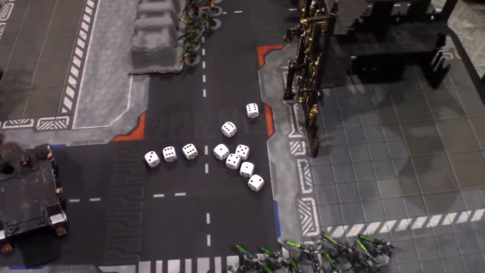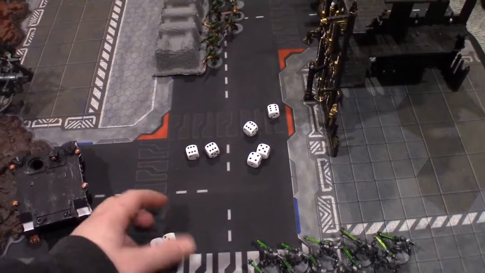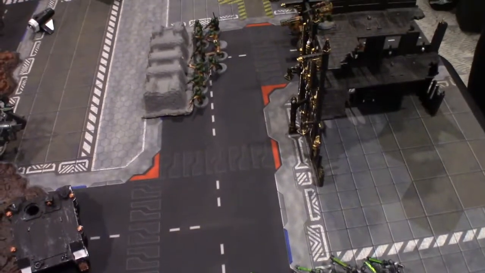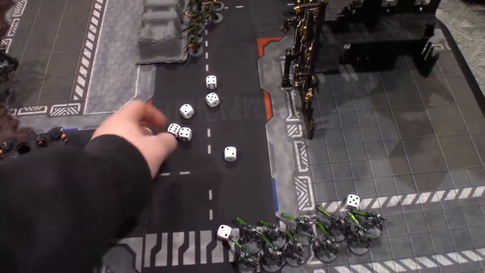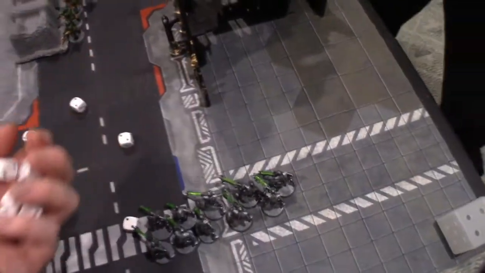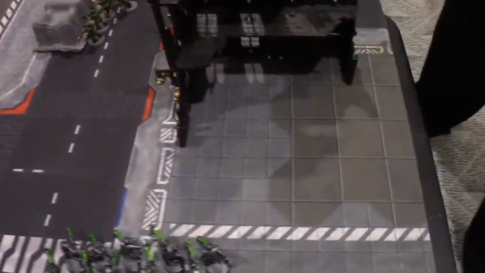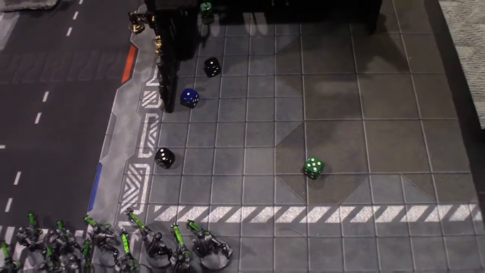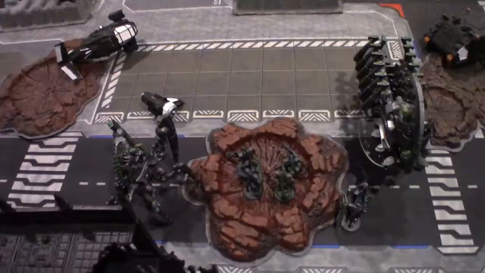Ten more. Another five. Oh, yeah. So. Ten hits. Wounding on fours. Possible wounds. Wounding on fours. One, two, three, four, five, and six. This could do it, Sonny Jim. Okay. Six, four up invuls. No, he's not dead, but I think he's got one wound left. Alrighty then. Alright, now onto this group.